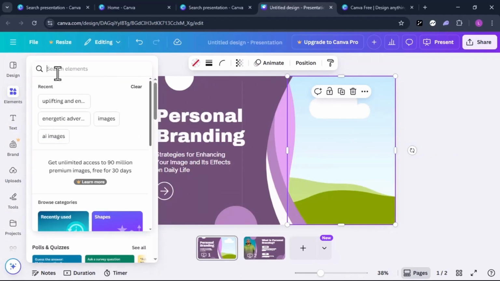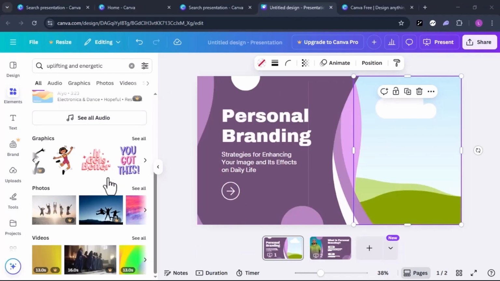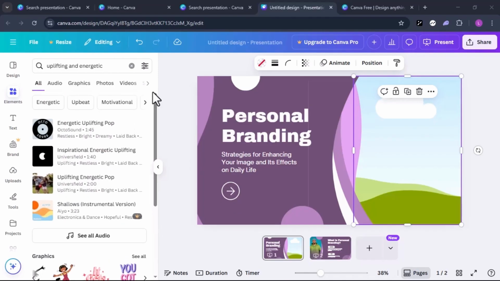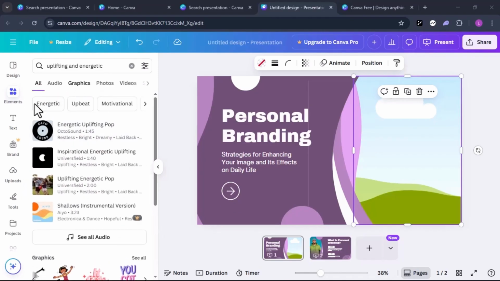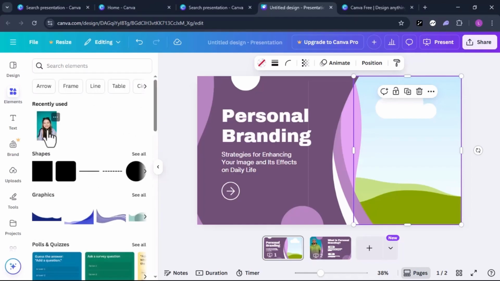So you can easily just come here. If you want maybe a particular kind of image, you can type in a keyword. These are the keywords I typed in. It just gave me some really nice elements. And of course, you want to choose something that matches your presentation, whether it's the color or the image itself. Okay, so let's see. I actually found something earlier, so let's go with that image. Let's just click here. Okay, all right, so this looks really nice.